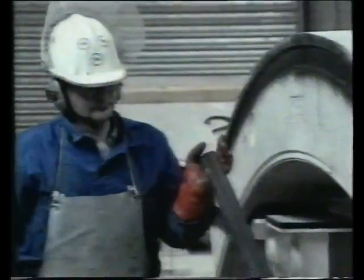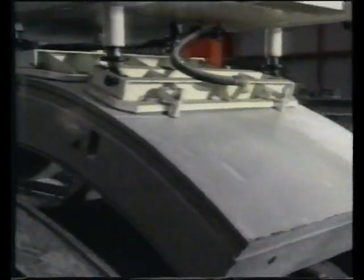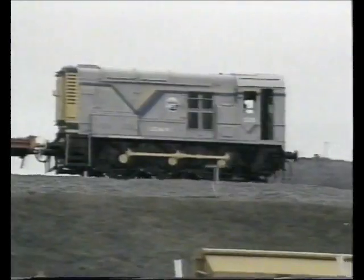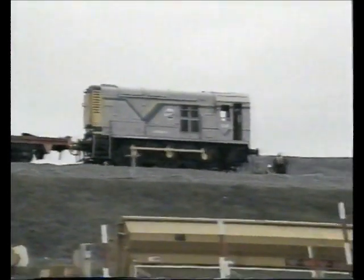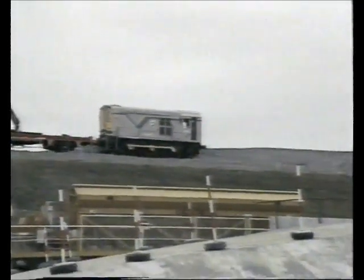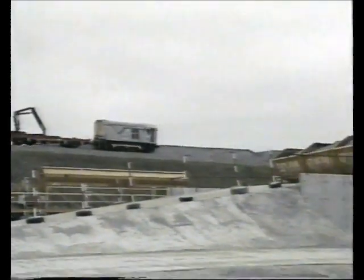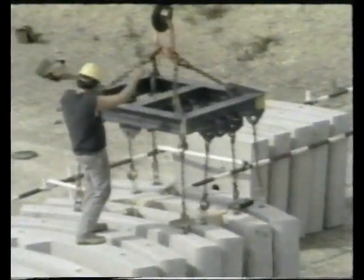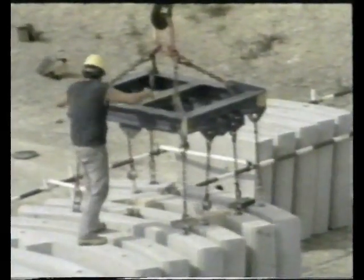The segments varied in weight from 1 to 9 tons and came in up to 268 different shapes. This plant produced in all some 445,000 concrete segments to line the tunnels. The French plant at Sangatte produced a further 252,000 segments in 72 different shapes and sizes to line the tunnels bored by the TBMs working from France. The concrete segments were taken by rail from the Isle of Grain to the construction platform at Shakespeare Cliff. Over 1,200 segments were required each day when the work was at its peak.